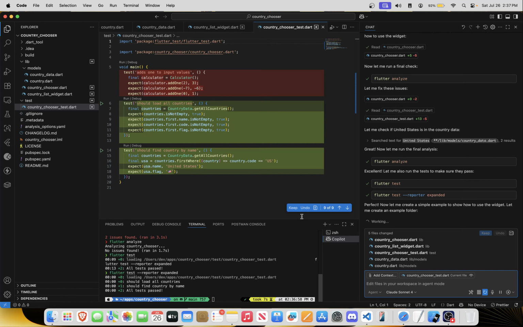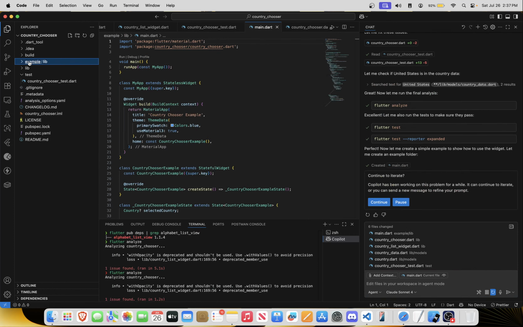Okay, I think. Oh, did they even create an example folder for me? I don't know, but if I remember correctly, the example folder was not there before. Anyway, this is very good. Let's see.